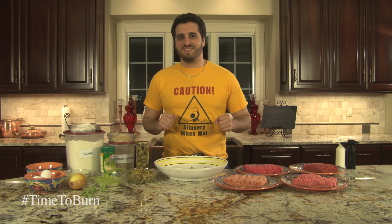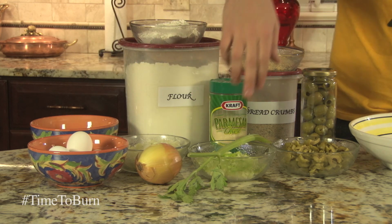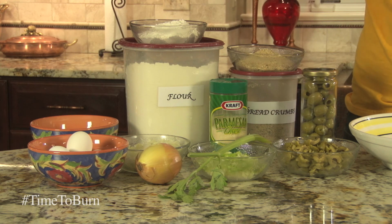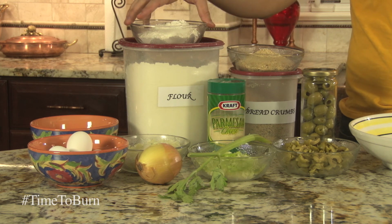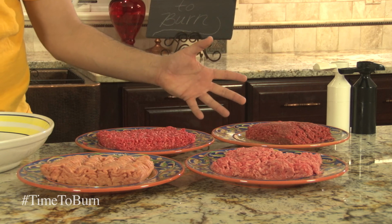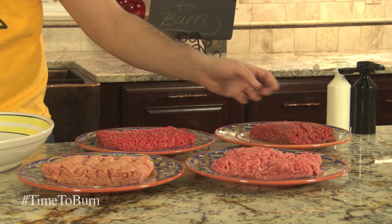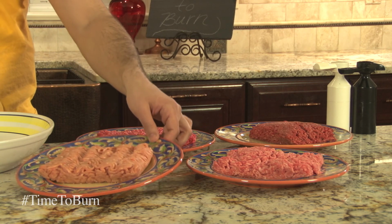Let's get started. On this side of the aisle, we have eggs, onions, celery, olives, of course, breadcrumbs, Parmesan cheese, and flour. And on this side of the aisle, we have an entire ground up farm. We've got ground beef, ground veal, ground pork, and ground chicken.